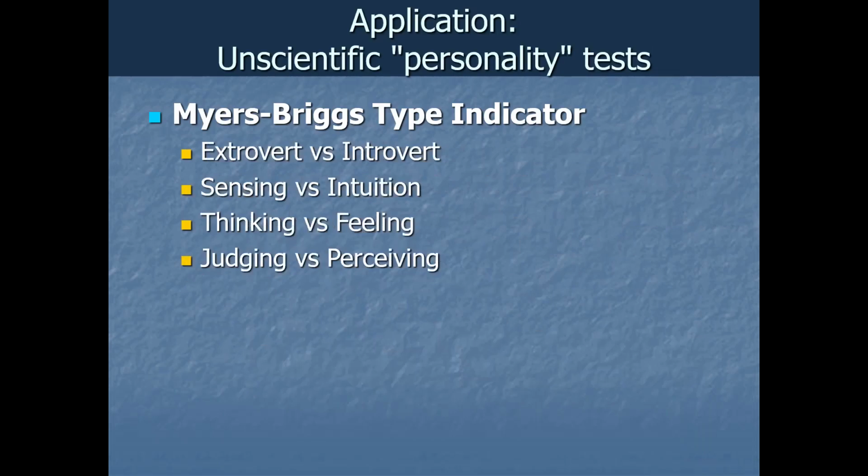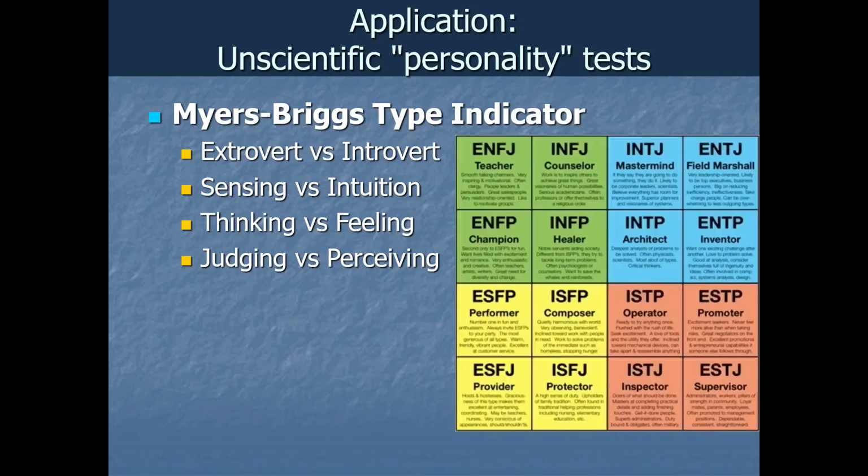If you've never seen it before, you basically answer a bunch of questions and then it sorts you like a Harry Potter sorting hat into one of 16 categories by categorizing you on these 4 different bipolar scales. Like, whether it classifies you as an extrovert or an introvert, a thinker versus a feeler, things like that. So those 4 scales lead to 16 possible combinations, which then they have some vague, kind of totally made up, happy little descriptions for each one.